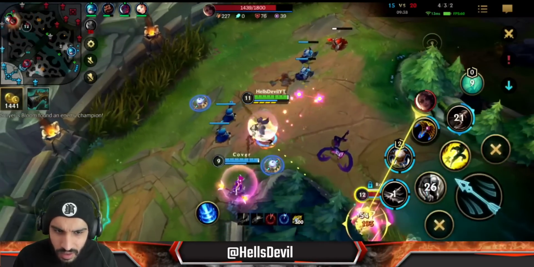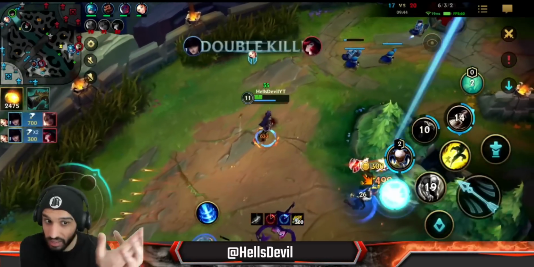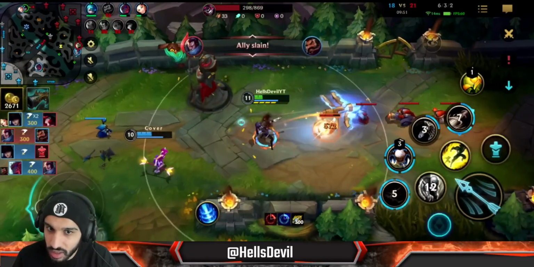You see that? Oh, beautiful catch by the Lux. First ability, look. I put a trap on her. She's dead. Boom, she's dead too. Boom. Triple kill. It's the headshot. Did you see how much damage the headshots are doing?